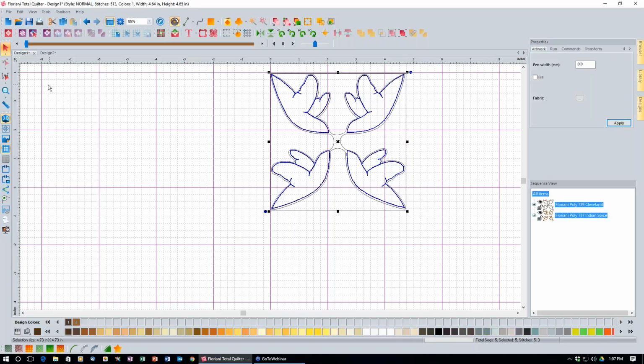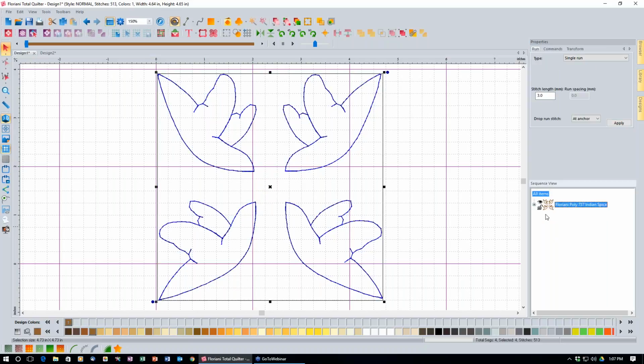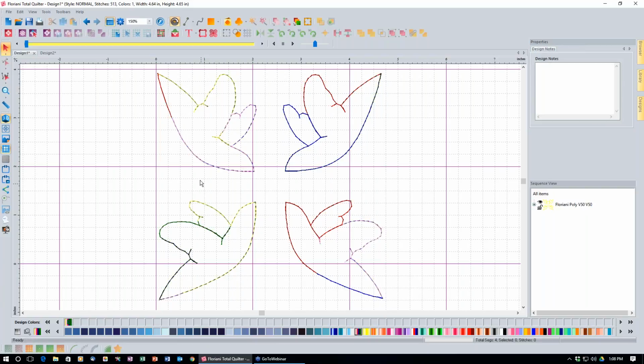And the embellishments, let me double click my magnifying glass so it's big. And the birds, these embellishments, they come with an outline and thread. So I'm actually going to delete the outline, so you just see the thread. And I'm going to convert to, oh, I got to go all the way back to the end again. I'm going to convert to one of the variegated colors so you can see how that works. So I'll just pick this nice multicolor one here. And you can see here in 3D view that the thread color changes as the thread moves along. And so this is a pretty realistic preview of the variegated colors, and it's a new thing that we've added.